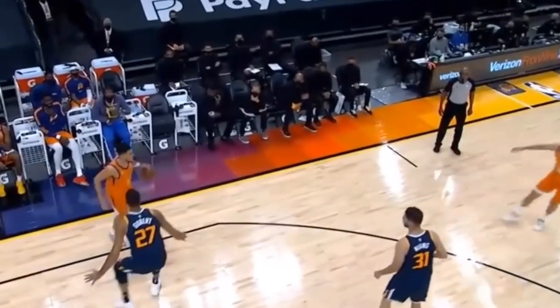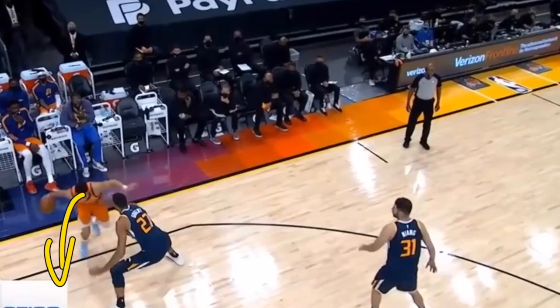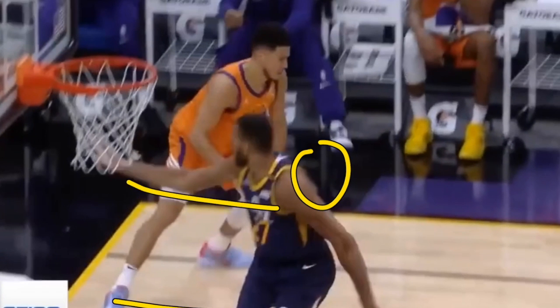In this next clip, he's coming from the baseline. He does a quick stutter towards the sideline and then goes through his legs, looking like he's about to attack the right side. When he does attack, he takes two dribbles, then a quick step back with a dribble to create space for the shot. He's able to do this because when he attacks the basket, he keeps his shoulders below Gobert's — and Gobert is a very good defender. He does a snatch back through his legs, then takes an extra dribble to get even more distance from Rudy Gobert. When he goes up for his shot, nothing changes — everything is in line and of course it goes in.